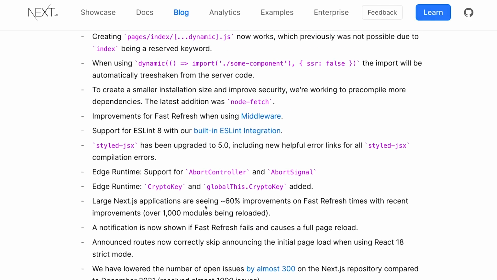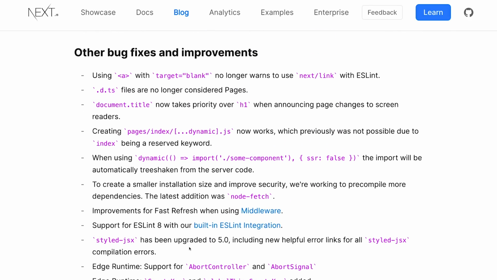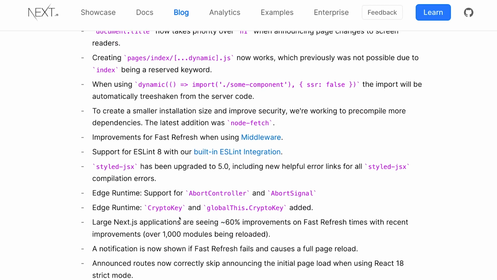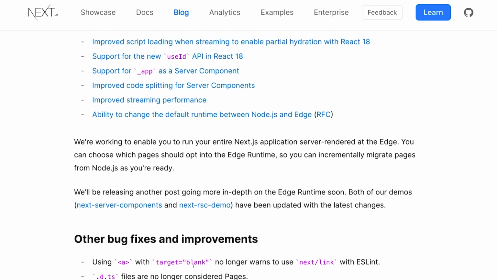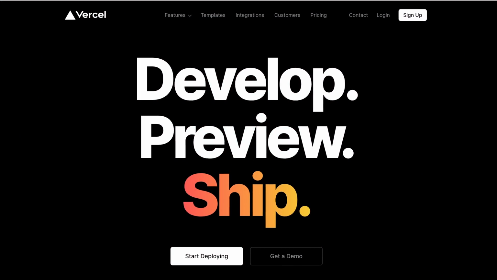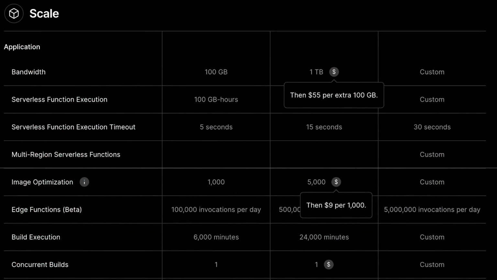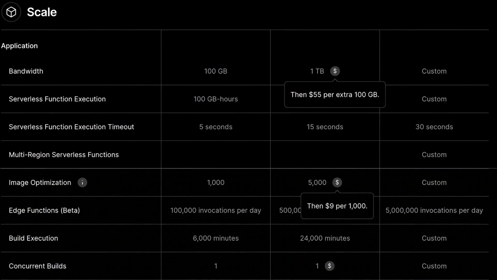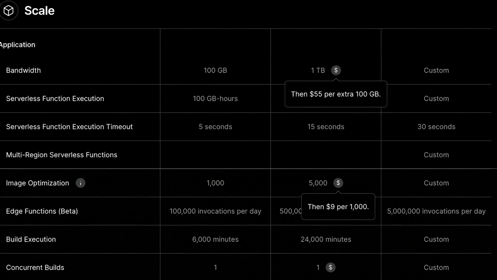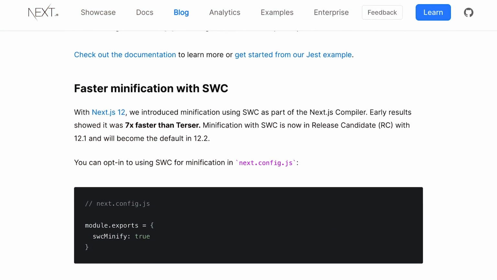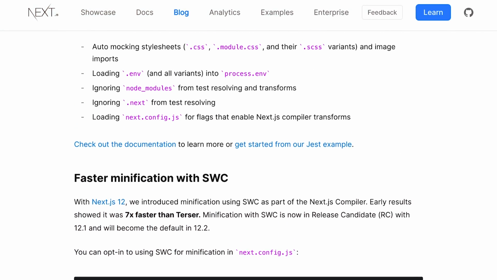And of course, Vercel keeps on improving, keeps on delivering on Next.js, keeps on doing speed, performance, everything. I mean, Vercel is one of my favorite companies. The only thing I hate about them is their pricing is ridiculous. For small startups, it's almost impossible to pay $55 per 100 gigabytes of bandwidth and $9 for 1,000 images. I mean, as a developer, I would probably pay for Vercel all day, all year if they make their prices a little bit sane for startups.